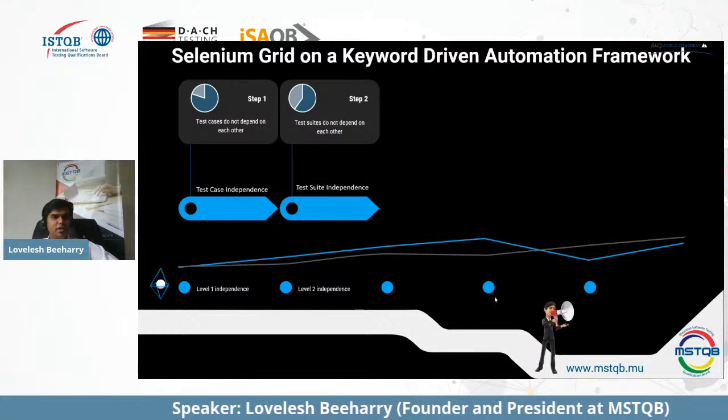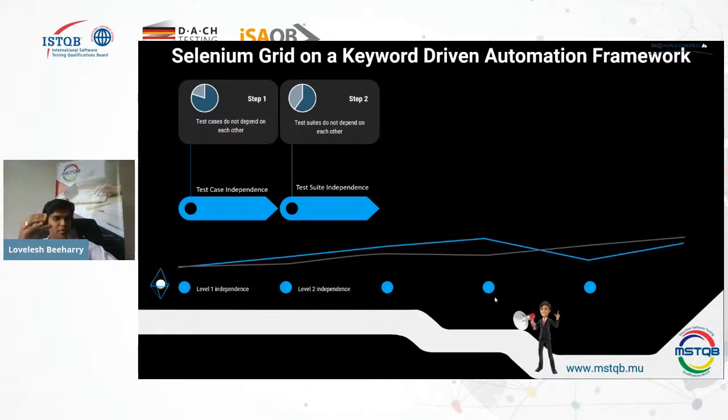Then we have the test suite. A test suite is a collection of test cases. If we have multiple test suites to be executed, we have to make sure that those test suites can be executed independently. Let's take, for example, I have three test suites. If there is a test suite, let's say test suite 2, that needs to be executed only when test suite 1 is completed, we have a high level of dependence. The aim is to cut down those dependencies so that those tests can eventually be executed concurrently, without any ripple effect in terms of failure, or without any precedence that this test suite needs to be executed first, then second, and third.